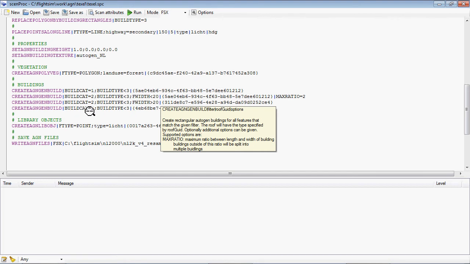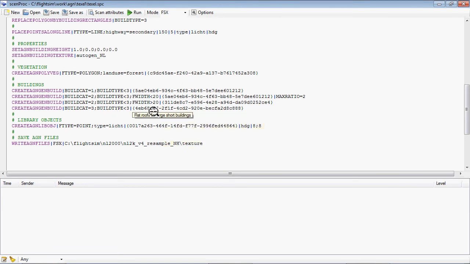And then all the buildings that are in category 3, industrial, and once again types 1, 2 and 3, I also give flat roofs, because industrial zones are usually more like warehouses, small factories or office buildings, which typically have flat roofs. So it will look better if I give them flat roofs.